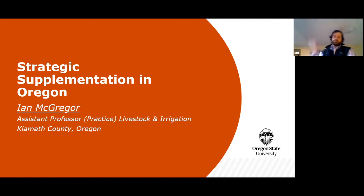Ruminants have four stomachs, or not necessarily four stomachs, but they have four parts to their stomach. The first part being the reticulum, right after the esophagus, is designed to capture larger particles to send back up to the mouth of the animal through regurgitation for them to chew on and make smaller. The next part of the ruminant digestive tract is the actual rumen, which is kind of where all the magic happens. It's super interesting, and that's what we're actually super concerned about.